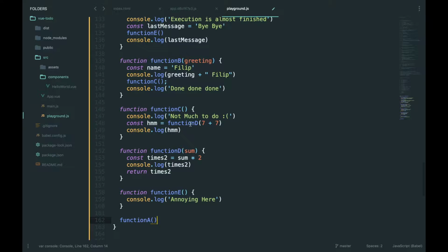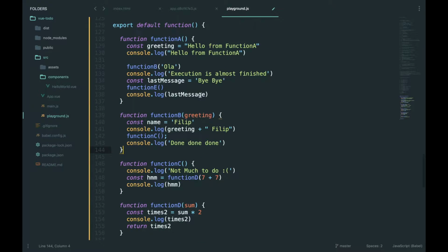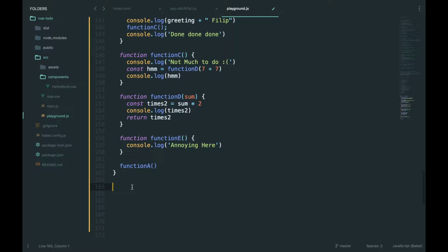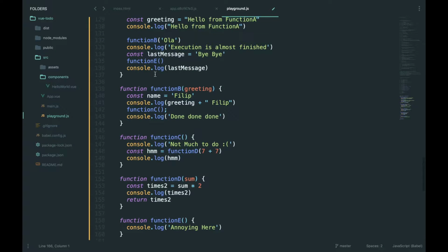Your assignment is very simple. You should tell me in what order I am calling these console logs and what I am displaying in the console logs when I execute function A. You can write it on paper or write comments here and tell me in what order I am displaying and what I am displaying.